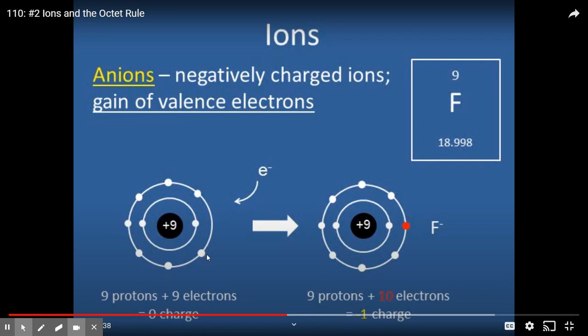I have a neutral charge. I have 0 charge, but I'm not stable. What needs to happen for me to be stable? I got 7. I need 1 more. That 1 electron comes in, and now I am no longer neutral, but I am stable. How am I stable? Well, look at what happened. I have 8 valence electrons. 1 in red, 2, 3, 4, 5, 6, 7, 8. Now, when I do my overall charge, I got 9 protons, 10 electrons. This is where we get that -1 charge that you see here on fluorine or fluoride.